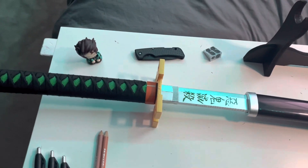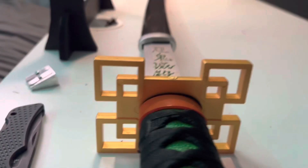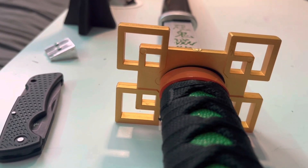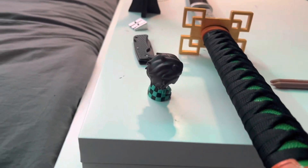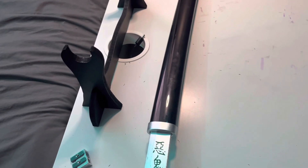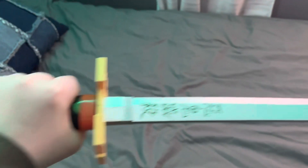I can point out several flaws from this show, but it's really nice overall. First, the sword guard here is supposed to be black, but hey, it looks good enough. I'm also pretty sure the blade is supposed to be teal in the show, but I'm pretty sure that part is supposed to be orange. The sheath — instead of silver, it's technically supposed to be gold. But hey, I mean, I'm not complaining — well, maybe I am complaining just a bit, but I'm just pointing it out.